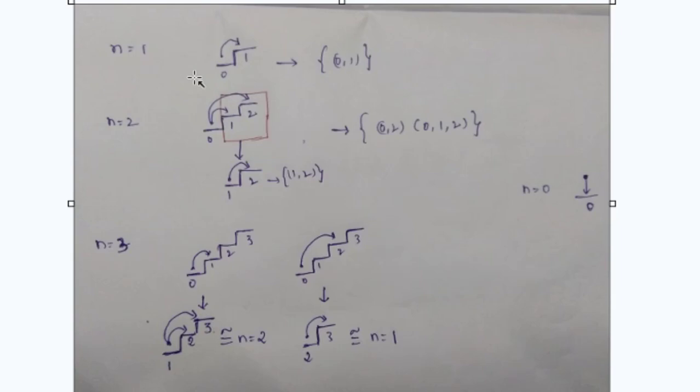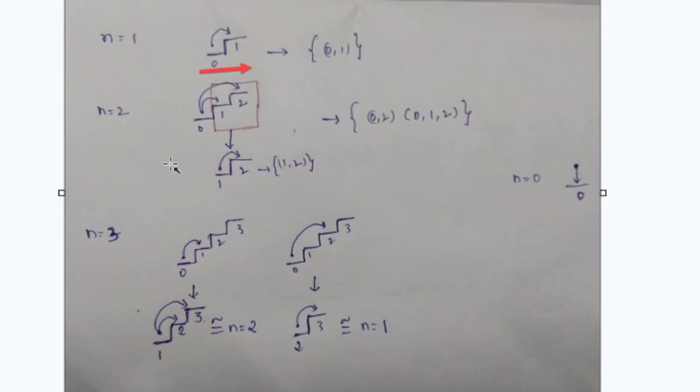So first let's break the problem from 5 steps to a single step. So there is only one step, that is, you're standing on 0, you have to reach 1. There is only one way that you can hop from 0 to 1. So for one step there is only one possible way. Now for n equal to 2 there are two steps, and it's obvious that you can go in two ways. You can hop from 0 to 1 and you can hop from 0 to 2. So these are the two possible ways.